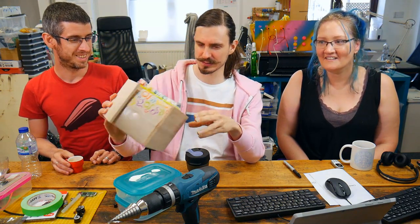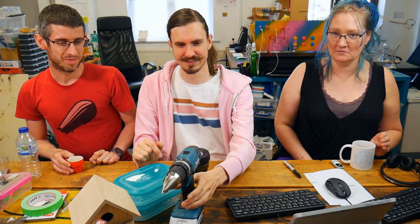We are going to be taking a look at the NatureWatch camera kit, aren't we? Yes. So you appear to have assembled a selection of batteries, some Tupperware tubs, a birdhouse, and a big drill, with a selection of paints on the front, a Christmas tree drill. These things are fantastic, by the way. Wonderful thing. It looks like a Bond villain's weapon.